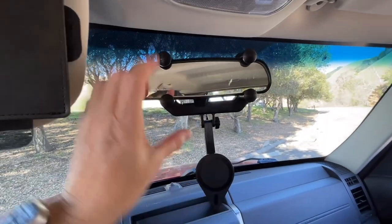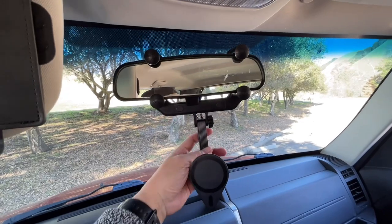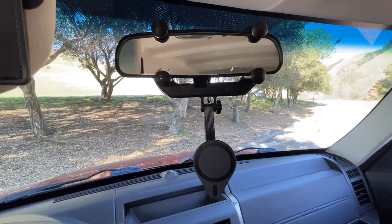Number one thing is this tissue holder. It's over the passenger side visor so I can grab a tissue quickly and easily without having to wrestle and find something floating around the car. This is my phone holder and it attaches to my rearview mirror. It also has an adjustable holder so I can pull this back and forth — it's magnetic to hold my iPhone, perfect for navigating or filming on the road.